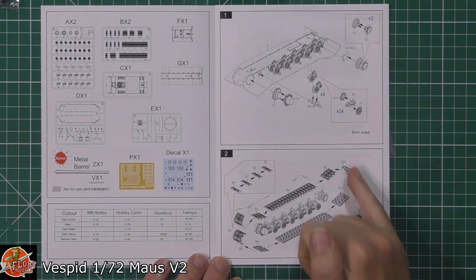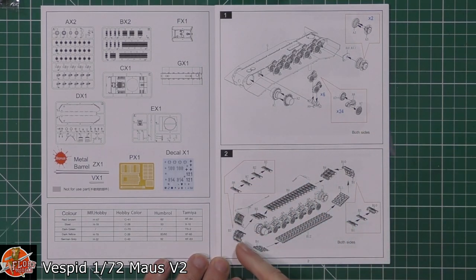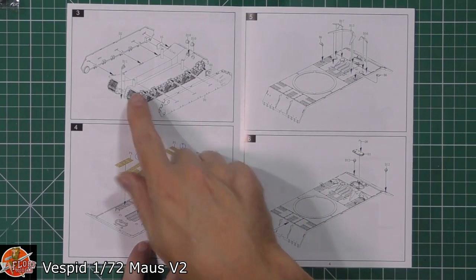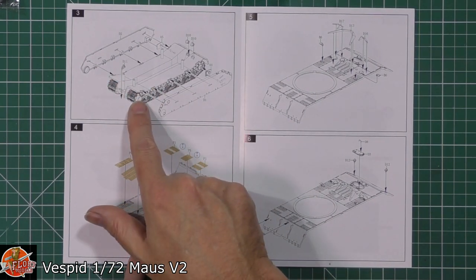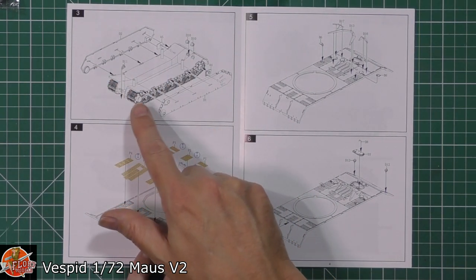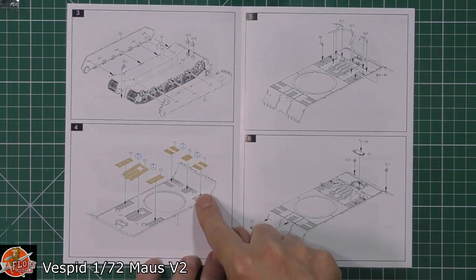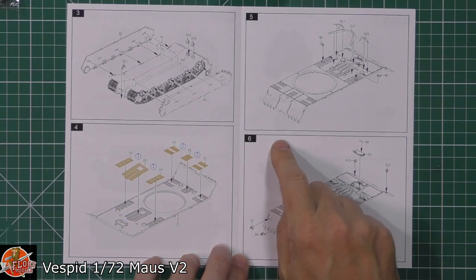Then the actual track — it's link and length, and then some parts for the curved parts. It looks like you're only going to be needing three or four for the curves because of the huge radiuses involved. Then it's adding the side skirts. A lot of this detail with the tops of the tracks you're not going to see anyway as those go in. Loads of grills — and that's the nice thing with this kit. We have got photo etched grills for all of these underneath.